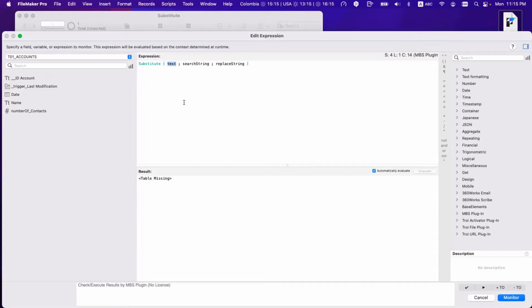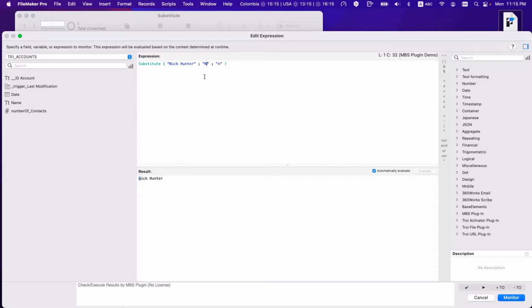First, I put my name here, and I want to substitute, for example, the capital N with a small n. So I search for the string I want, and I replace it by the string I want. So the N of Nick is now a small n.